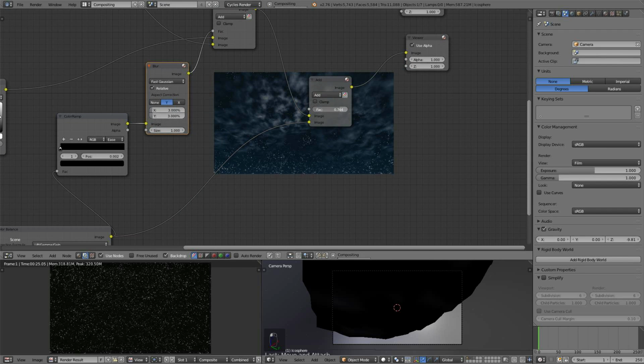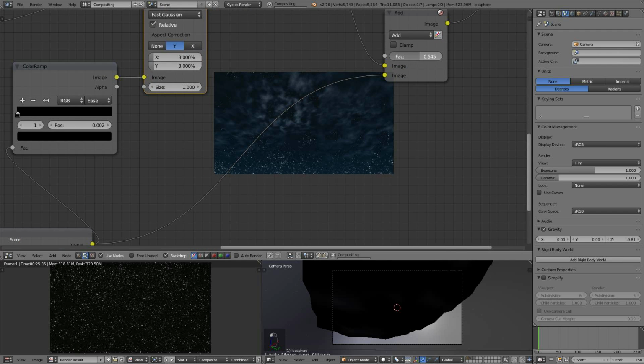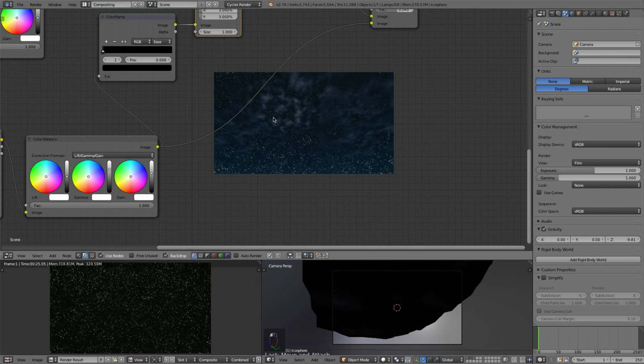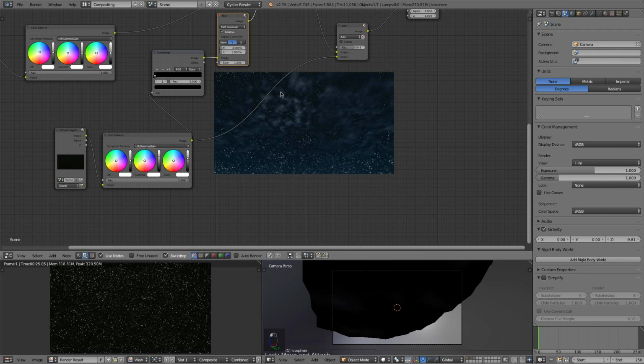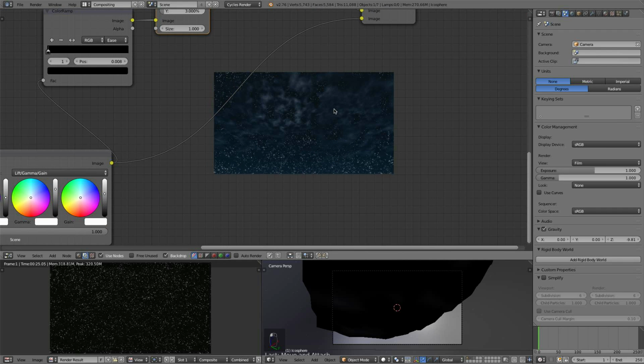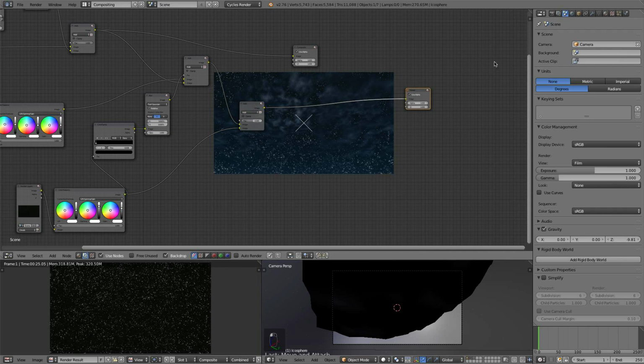Now I might turn down the amount that those clouds are added in, but you can see it's looking very cool. This might be still a little harsh. Maybe I'll move the position just back a little bit there. There we go, and you can see we're back in business. Things are looking pretty fancy. So that is essentially the combination of the 3 layers. Now there's just a few tricks that we can do to make this look even cooler.